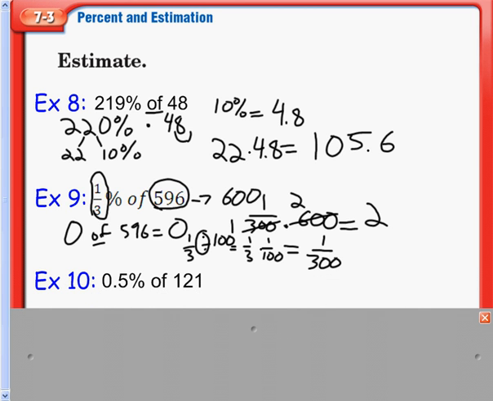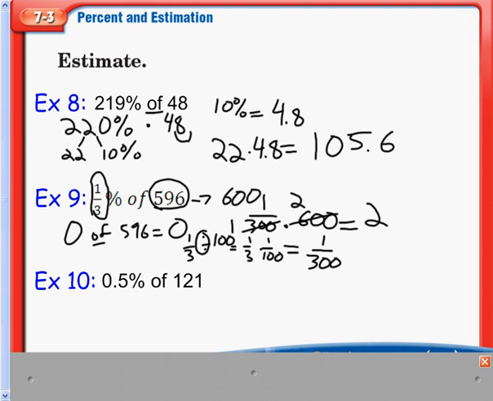Lastly, we have 0.5% of 121. There are two ways to do this. And the book actually shows a shortcut when dealing with tenth of a percent. This wouldn't have worked in example 9 because example 9 was still a repeating decimal. In this case, we can round to the nearest percent in terms of taking 1% of 121. So 1% of 121 is moving the decimal 2 to the left. We get 1.21. And I would even recommend rounding that to 1.20.